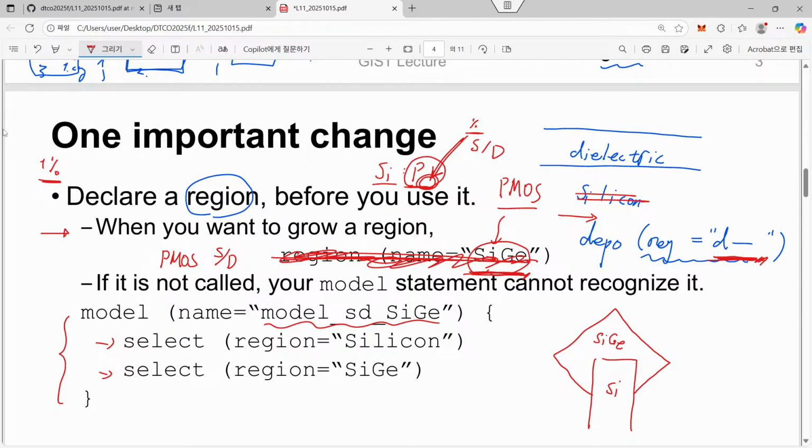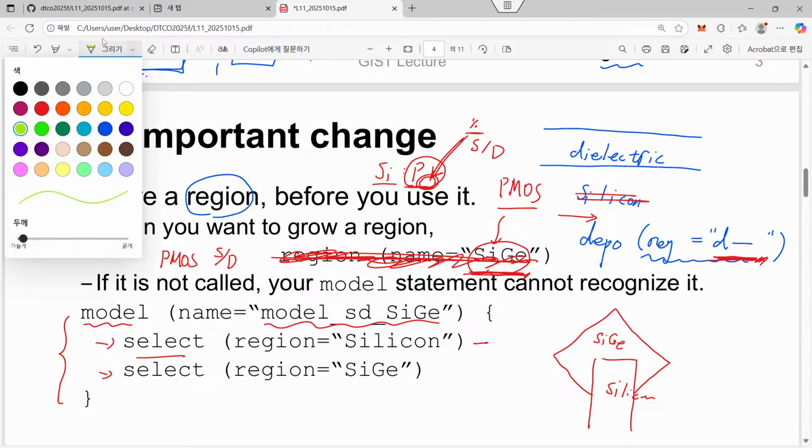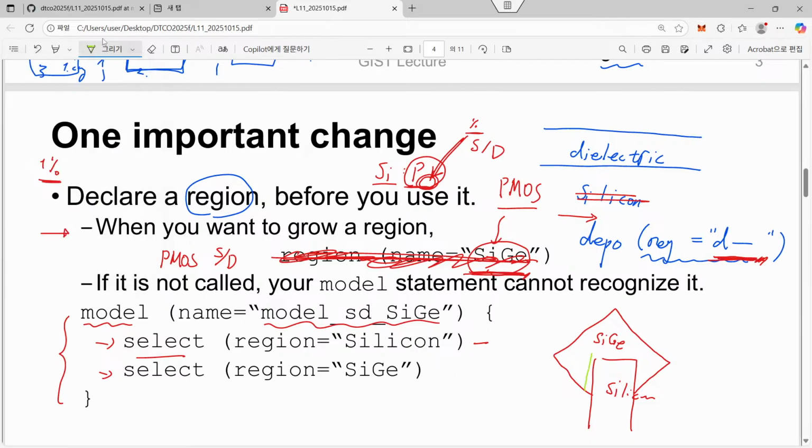That's the reason why this model contains the select option for silicon. Starting from silicon, we will make one layer of silicon germanium. So at the initial step, we will have just a thickness of one layer of silicon germanium. However, if we repeat once again in the next step, when we do not introduce this one, now this one is just silicon germanium, not silicon. So it is not included in our model specification.